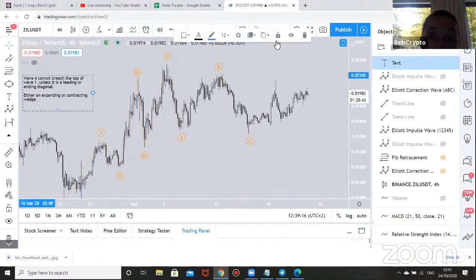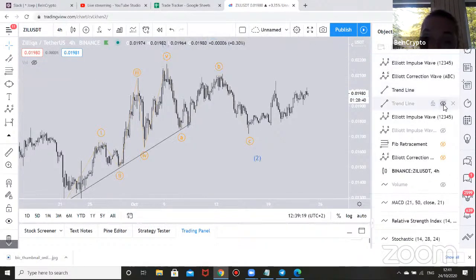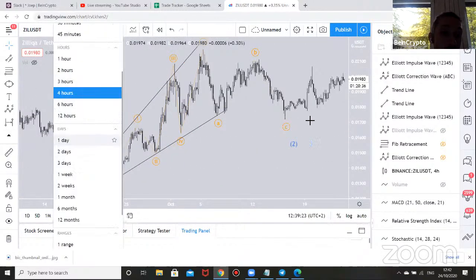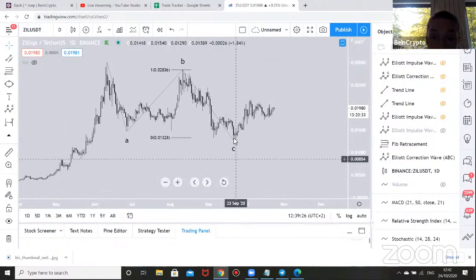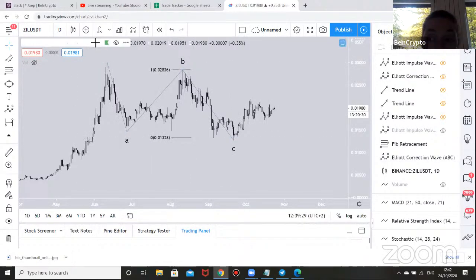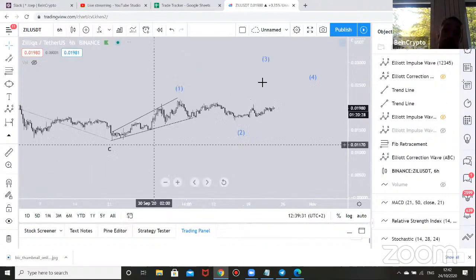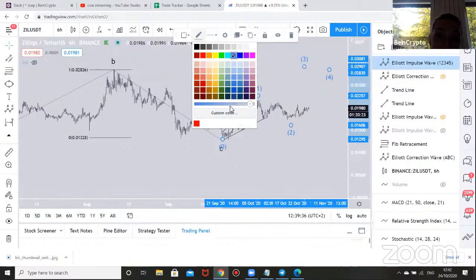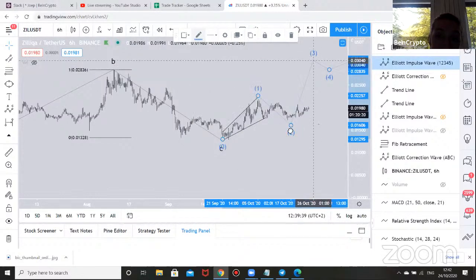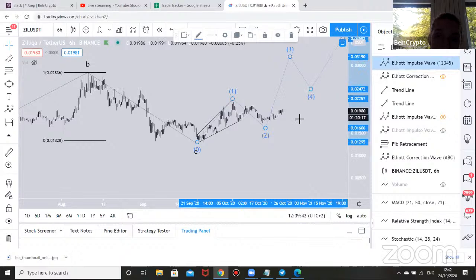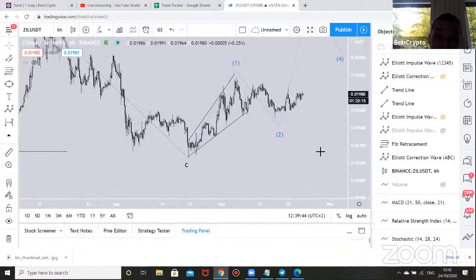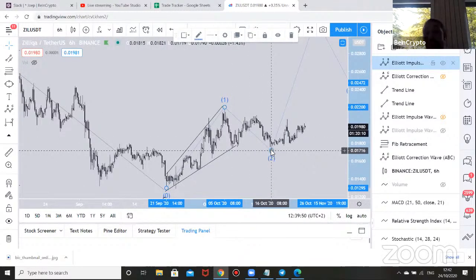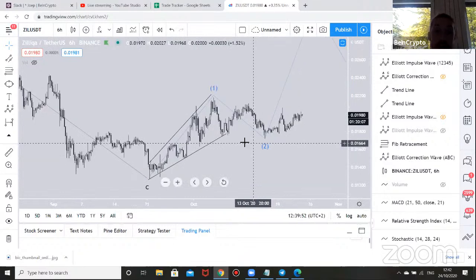But in any case, if you're trading this, and again, I said before that it is probably here at the bottom of the C wave where the new impulse began. So if you're trading this, the expanding diagonal that I outlined is probably the longer term wave 1. And now we are correcting inside wave 2, or we have already completed the correction.